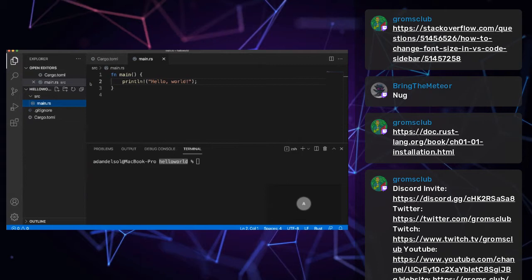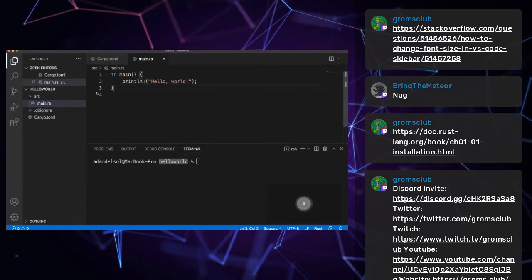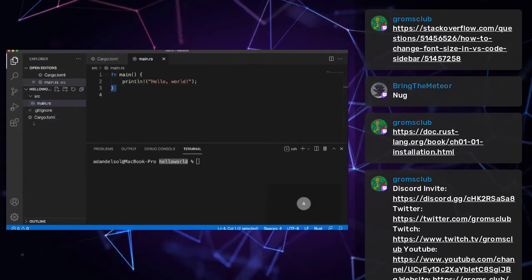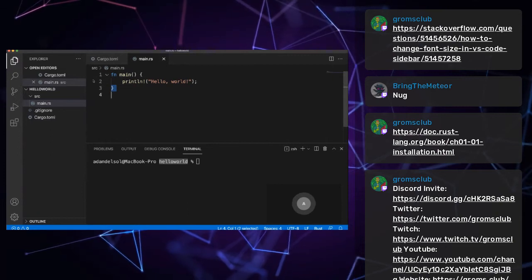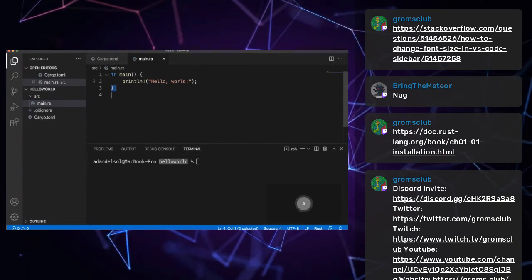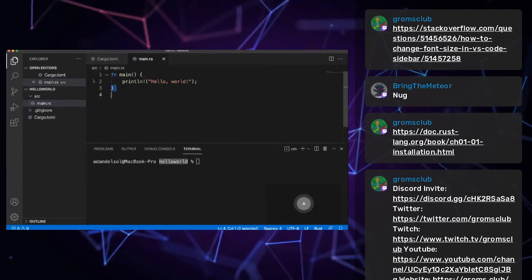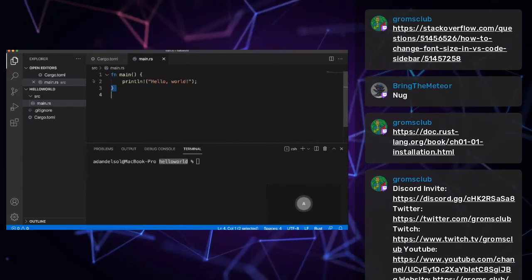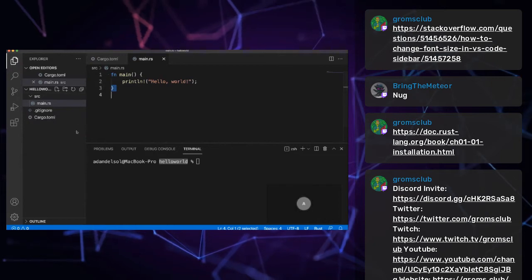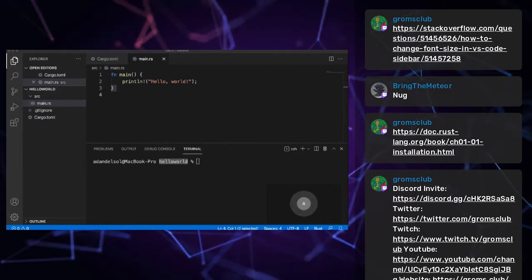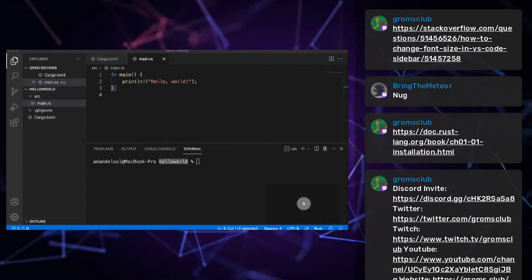But maybe that's because I don't have any Rust support here, so it's not allowing me to do that. But a breakpoint would allow you to run your code and then have the compiler or interpreter, or whatever it's running, stop right there before it actually happens, and then give you an opportunity to inspect the state of your data and see if you have any issues, if you're trying to figure out what's happening.